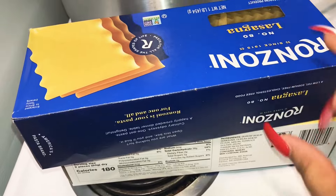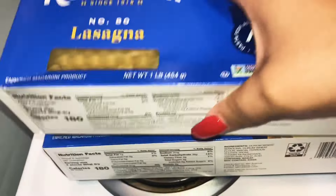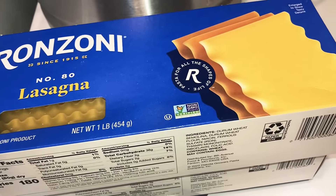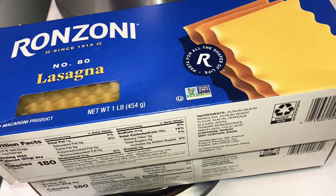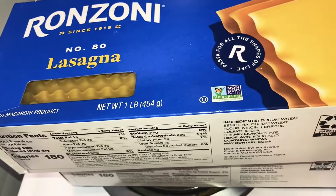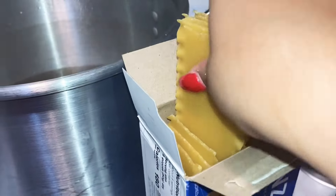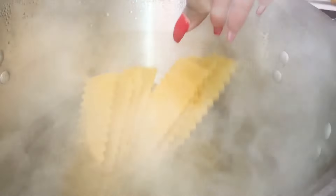I don't know how much lasagna I need to make because I had three pounds of ground turkey and I've never used three pounds before - I usually only use about a pound and a half or two pounds. Because I got three pounds, I think I'm gonna use one and a half boxes of lasagna and hopefully it's enough and not too much, because I'm not trying to waste food. The water is boiling so we're gonna go ahead and start adding the lasagna noodles in there - everybody in the pot.